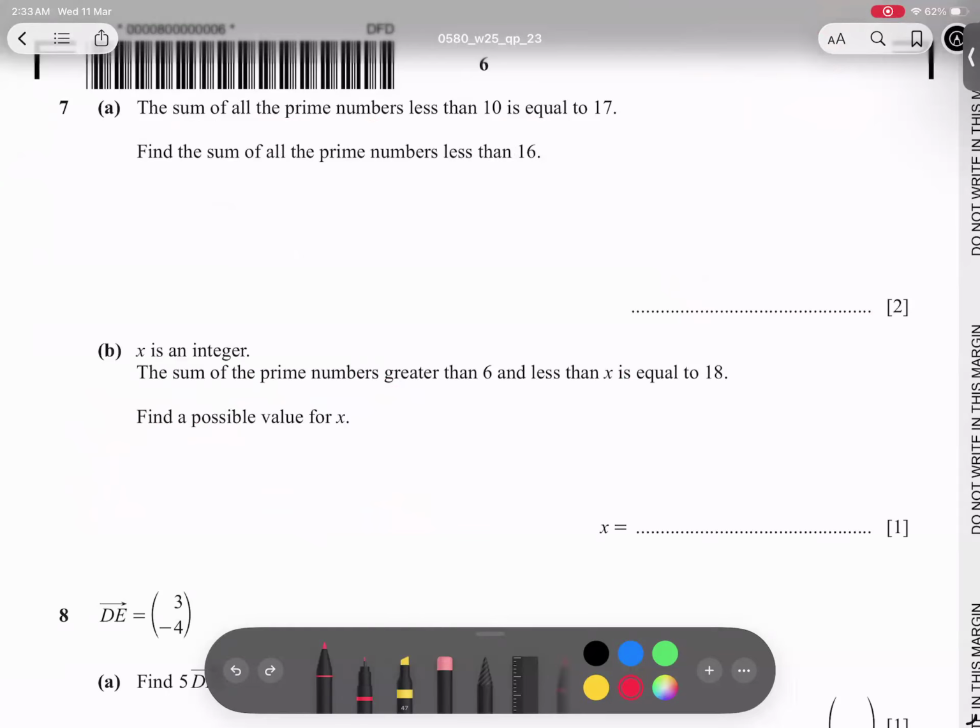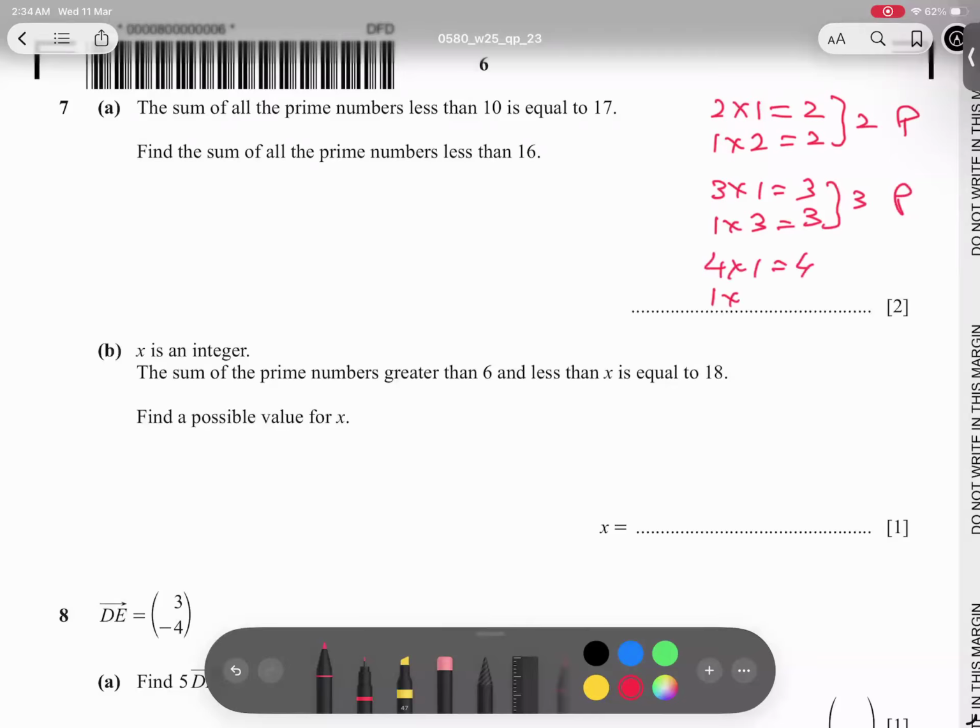So first, what is the definition of prime numbers? Starting from 2, those numbers have only 2 factors. 2 ones are 2 and 1 two is 2; you cannot get it any other way. So 2 is a prime number. 3 ones are 3 and 1 three is 3, and we cannot get 3 any other way. So 3 is a prime number. 4 ones are 4, 1 four is 4, but we have another one: 2 twos are 4. So 4 is not prime, it's called a composite number.